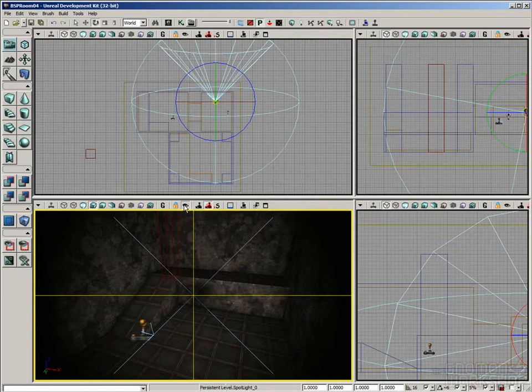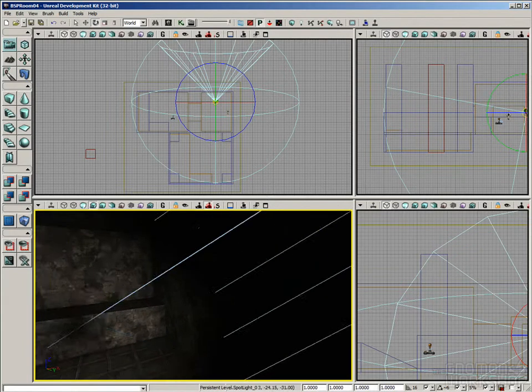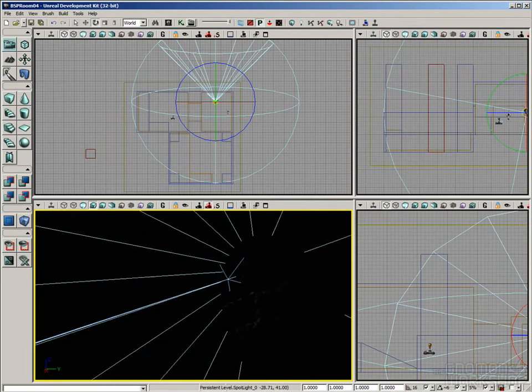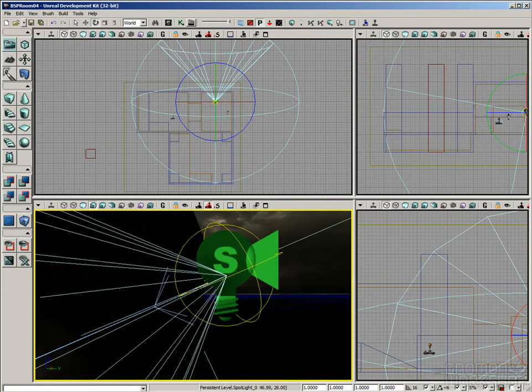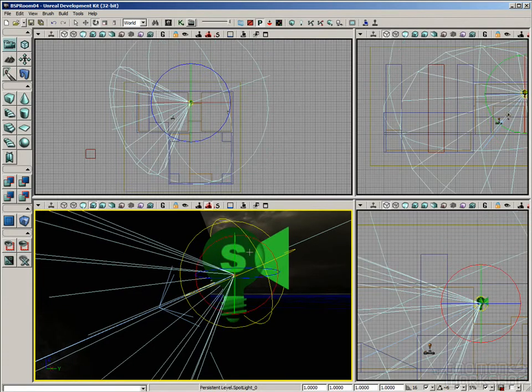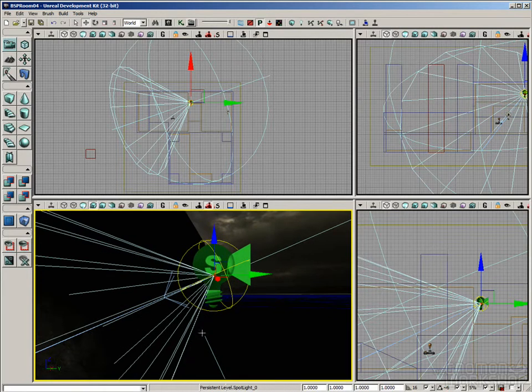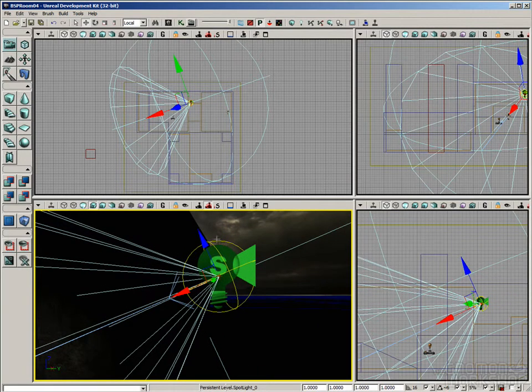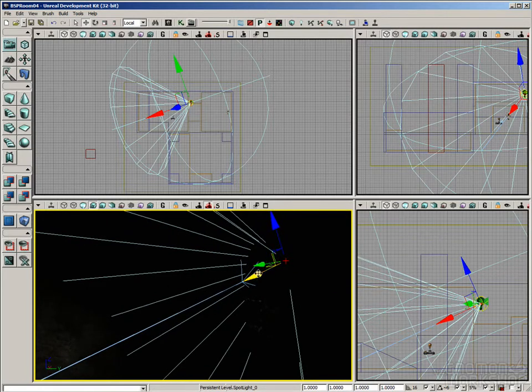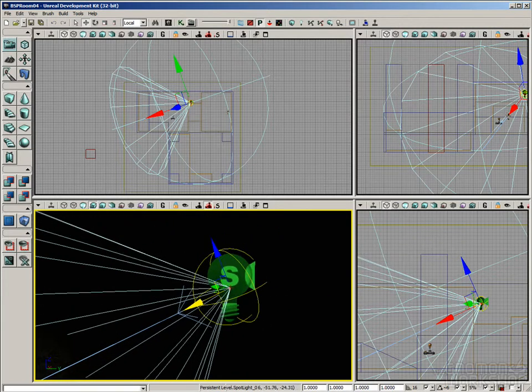And then I can turn off Lock Selected Actors, and I can see, oops, I guess I left it embedded slightly in the wall, but effectively I left my spotlight right where the camera was. And so now say I want to move it forward slightly, I can press tilde to go into local mode, and then I can just move it forward along its x-axis.